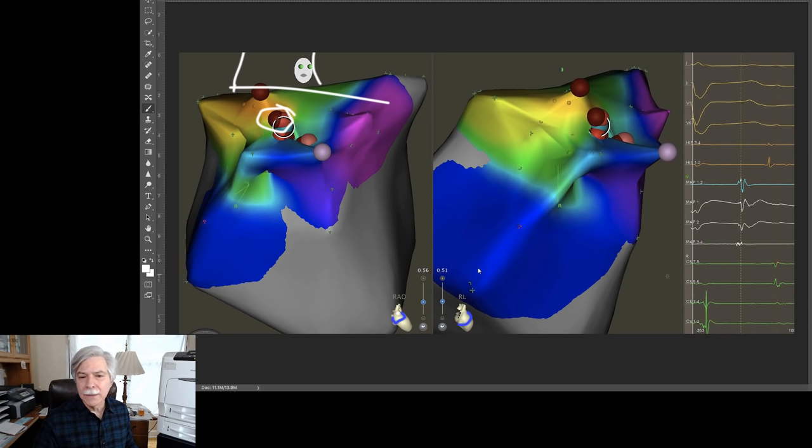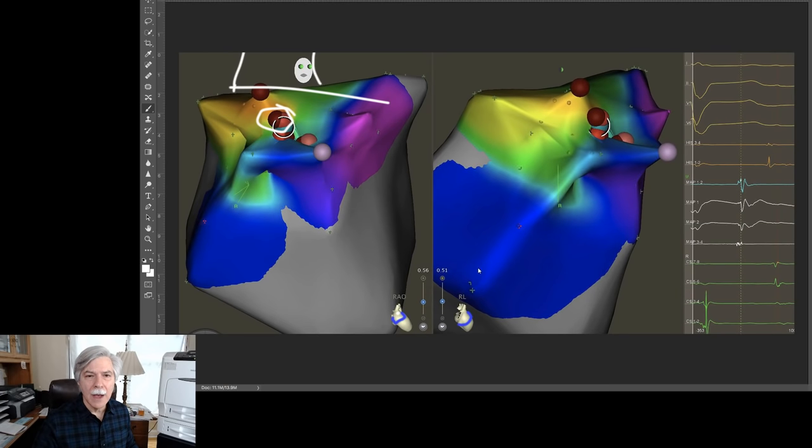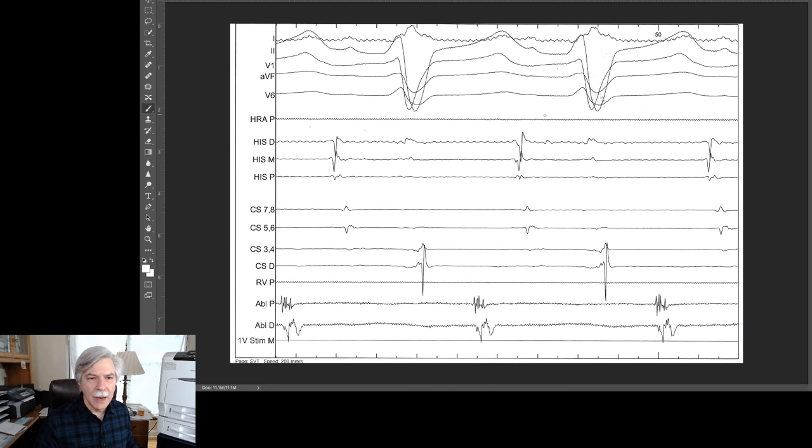And what we did was look at the electrical signal coming from that area. So here's a little bit better look at the electrical signal coming from that area. This is during the tachycardia. It was a little bit slow at this point because she was sedated. But you have this double bump P wave superimposed on the T wave. Here is the His region, and here is the coronary sinus. And those are all relatively late because the beginning of the P wave is over here.